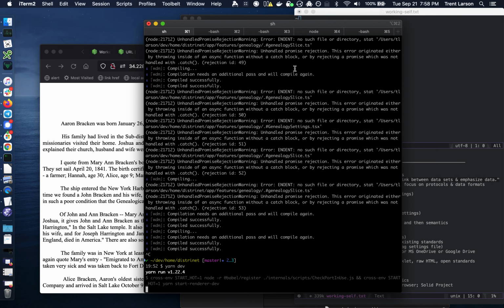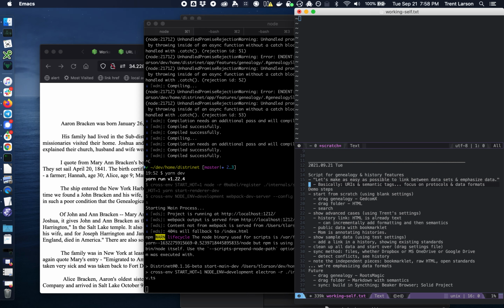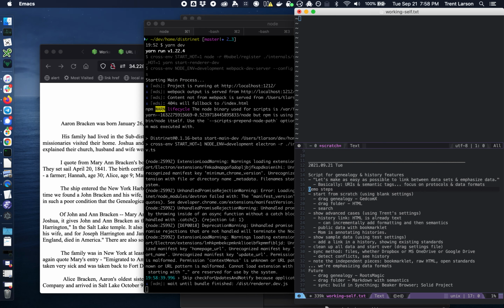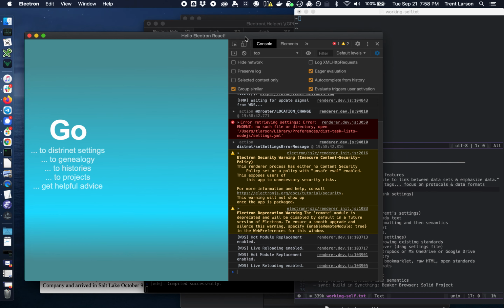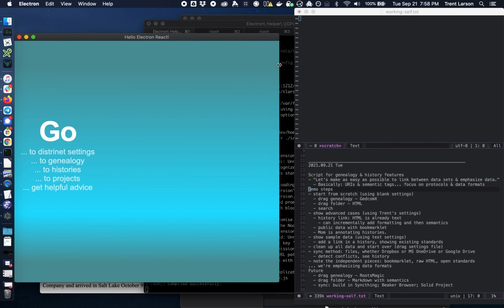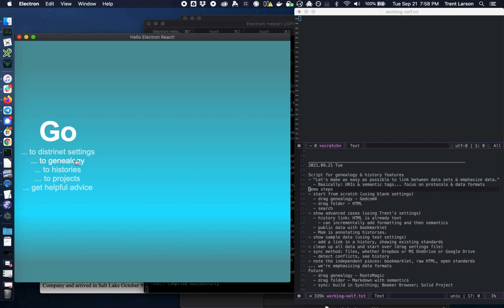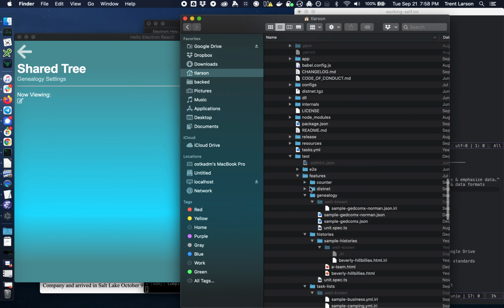So let's start the application with a simple use case where somebody might be running the application and importing from data that's already existing. If we go here to the genealogy page, you see there aren't any right now.